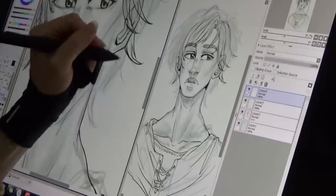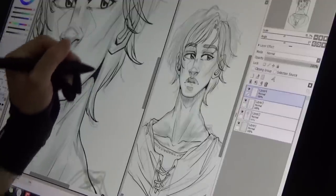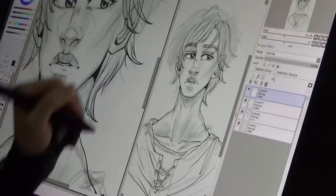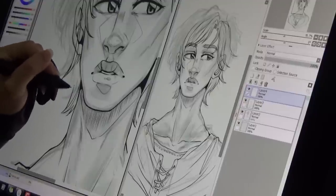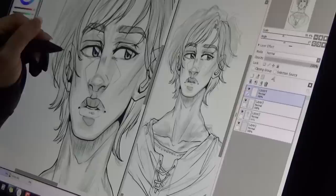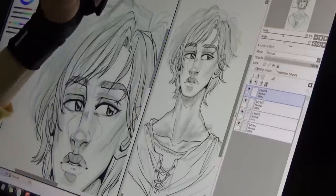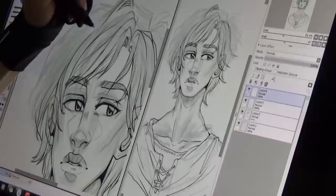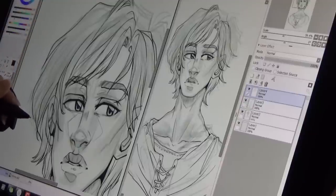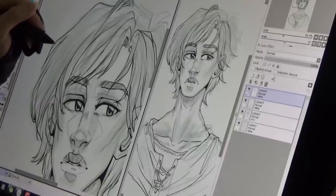Overall my experience with this tablet has been really good so far. Despite its flaws it's been one of the best investments that I've made for my artwork. It's comfortable to use and it's really helped me to work faster. It's no exaggeration to say that this tablet is an actual joy to use — it just feels responsive, easy to get the hang of and set up, and it feels natural. I don't want there to feel like there's a barrier between me and my artwork or a disconnect — I want to feel like it's just me and my artwork. Drawing on this tablet just feels natural and very comfortable, and for me that is worth so much.